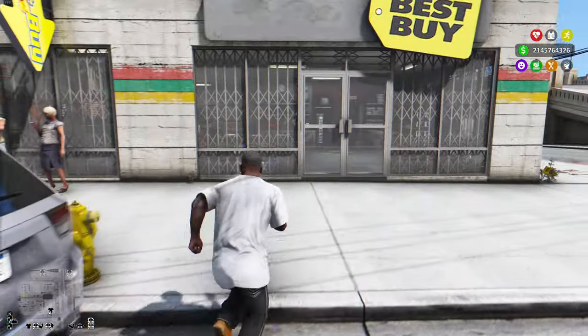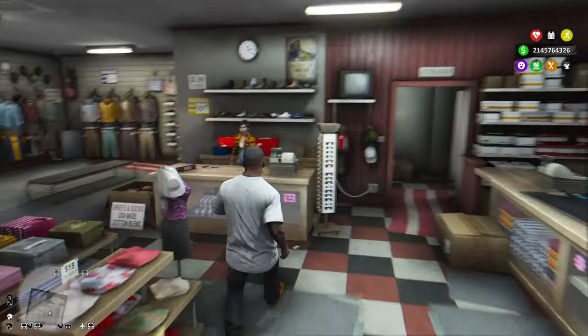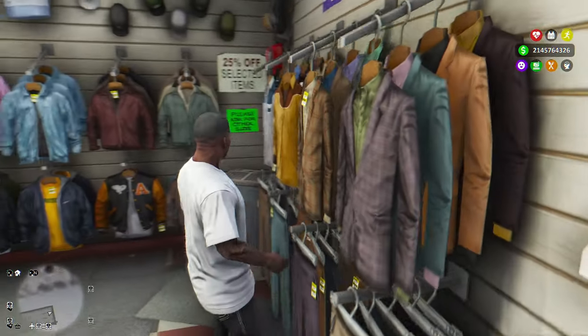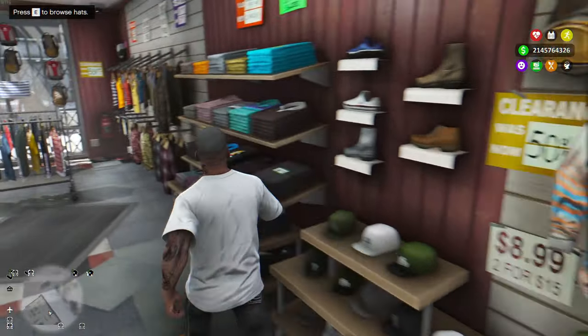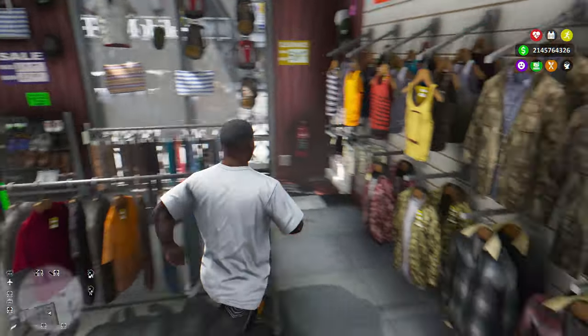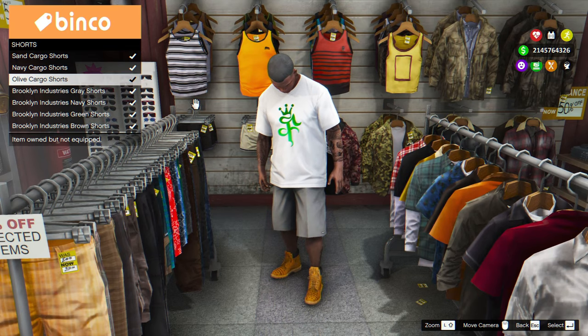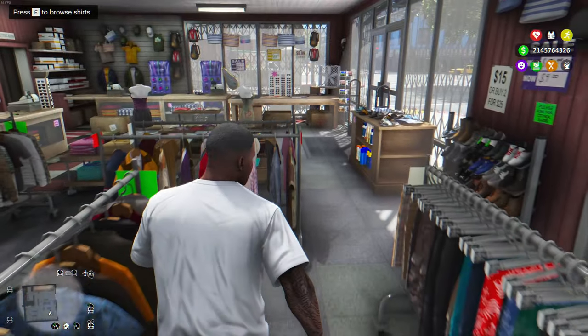I don't think I gotta lock anything, but we'll see. All right, I think this is basically the same store though. They ain't got no pants in here, bro. Like, what is this? I want to find some pants. We need some pants. Yeah, this is literally the same thing.